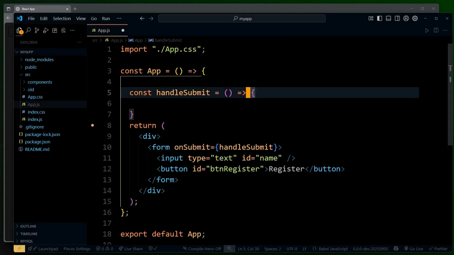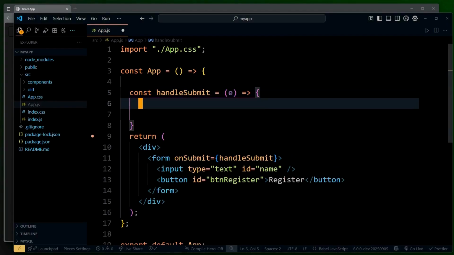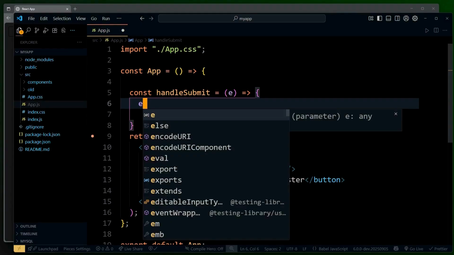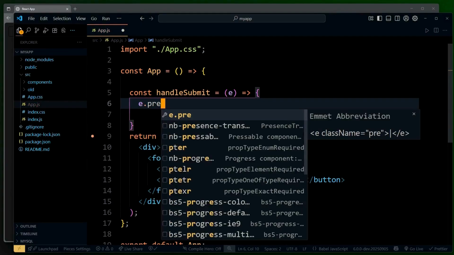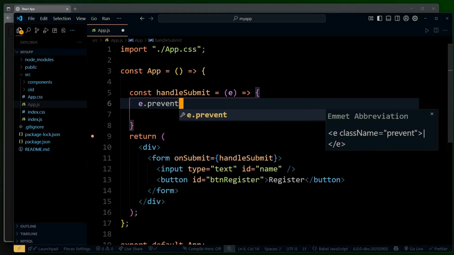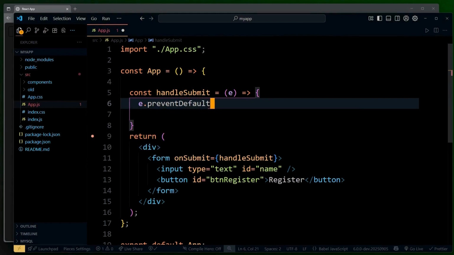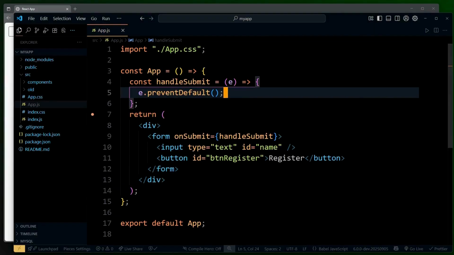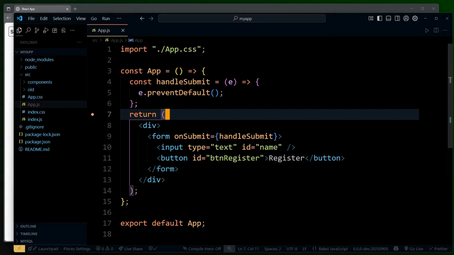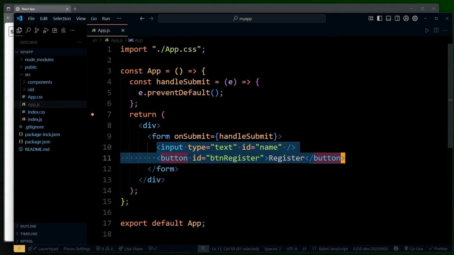I will get the event here, and at the time the form gets submitted, I just want to prevent the default functionality. So let's have event.preventDefault. This will not let the form refresh at the time when you click on that button. Now you can see that I enter some data, and clicking on register, the form is not refreshed. Now I have the basic setup for this button for the data to persist.